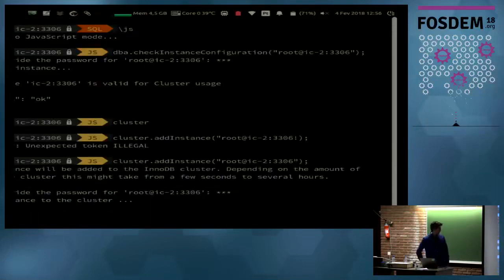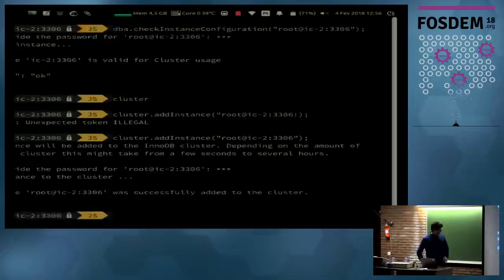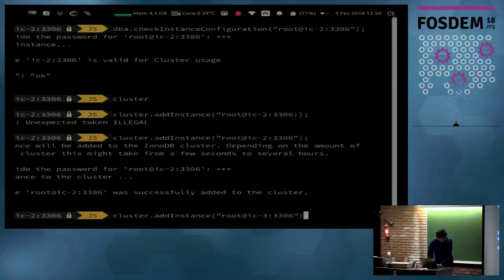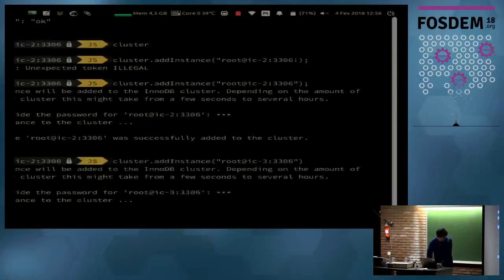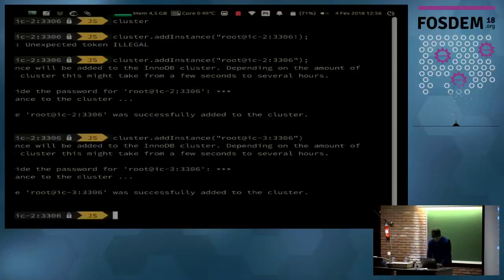Okay, adding the second instance. I'll add a third that is running on IC3. Okay. And let's take a look at the status of our cluster now.